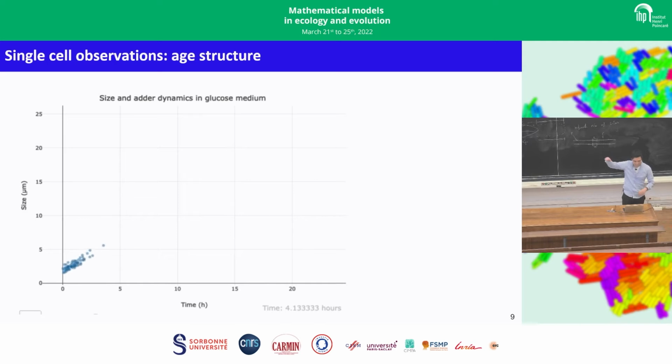So we have the added size and the current size in the ordinates. And we want to see this two-dimensional structure. We'll also suppose, and this is the other model hypothesis, that the division time, so each time I have a dot that is going to come back to 0, is decided only as a function of the added size. So we'll want to fix actually the law of the added size, and we want to build a model such that this law is independent of any other variable. So the added size at division is in particular independent of the birth size, for example.